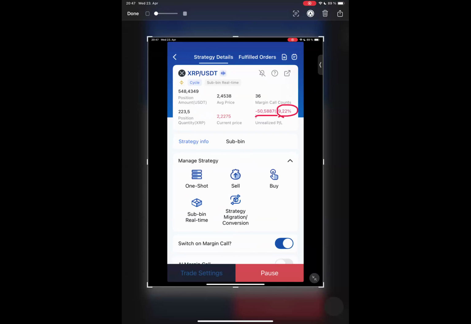But now it has increased to negative 9.22%. So my floating loss is increasing. If I tap on the sell button, I say, this SRP coin, I don't want to trade it again, and I don't want to wait for the robot to sell it in profit. I want to sell it myself. If I sell, that is the real loss. I'll not go and meet 548 because I'm selling at a loss. I'll meet minus of 50 from the 548.